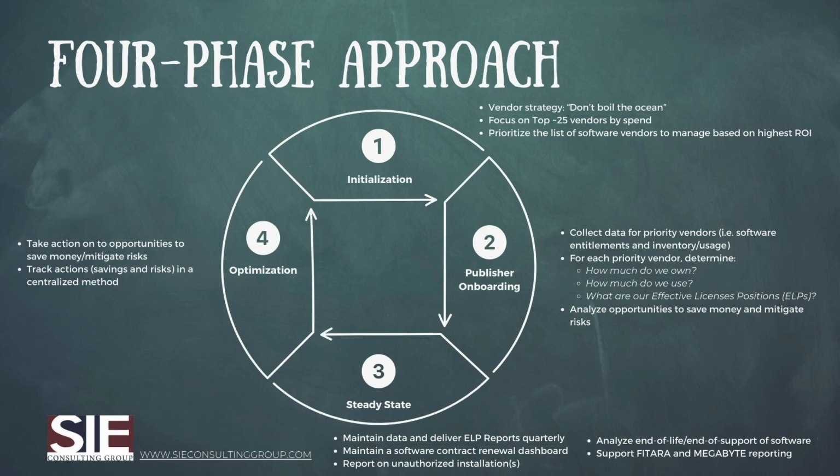The third step is steady state or maintenance. Essentially, when you bring a publisher on board and under management, you've shown a one-time effective license position, or a one-time snapshot, for how that vendor is deployed and how the organization is entitled to use it. But you need to maintain that. And that's what happens during the third phase of steady state, which means refreshing data for inventory changes or contract changes, or really both. All of this leads to the fourth step, which is taking action, using the information for your buying decisions, dropping products you don't use, upgrading usage rights when needed, paying for products in use without entitlement, avoiding getting audited by the vendor. That's how you optimize your portfolio, by making sound business decisions based on the needs of the program and also the risk mitigation strategies for that program to avoid costly audits.